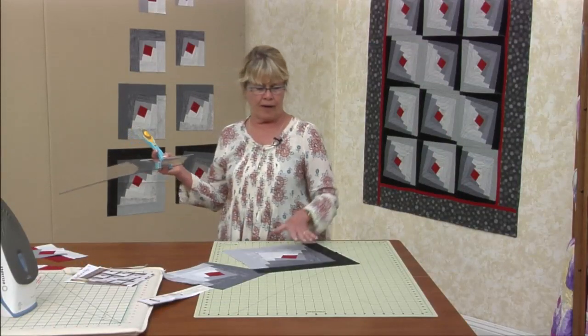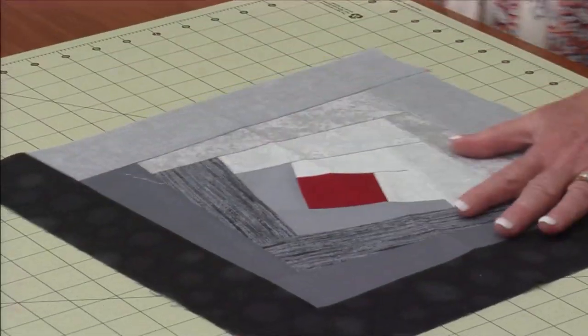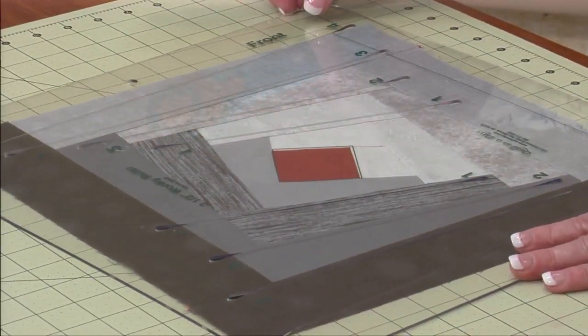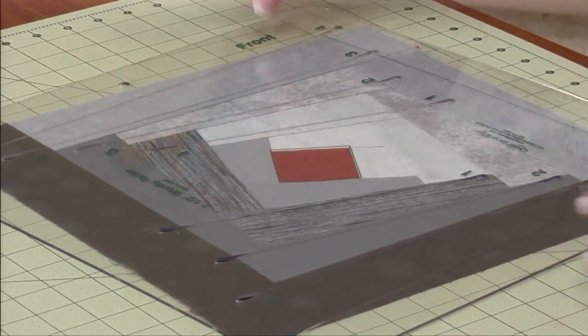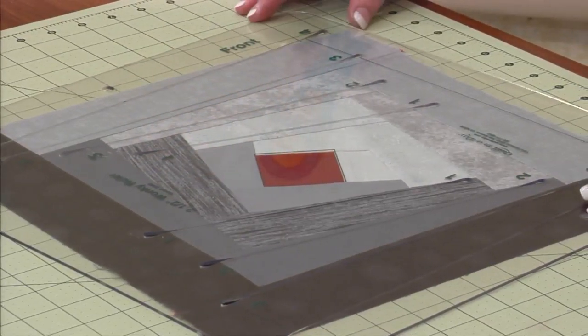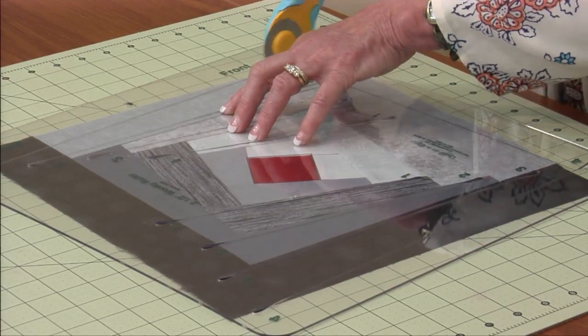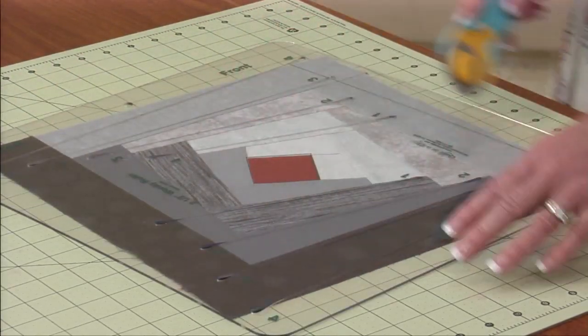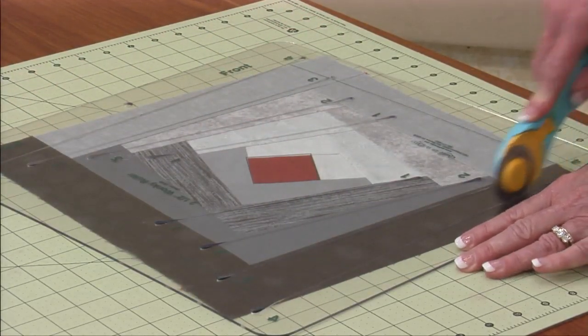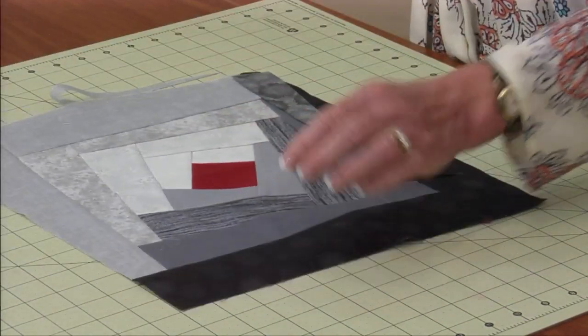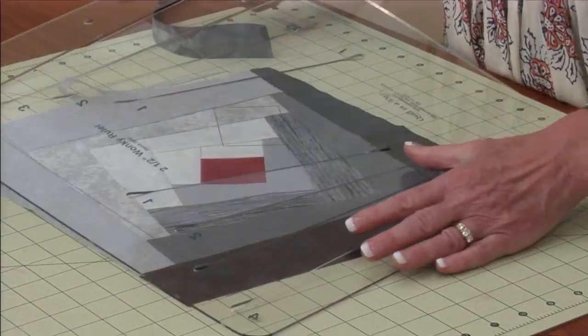And then this is the final round. So this time we're going to use slot four. And again I always check to make sure that I'm reading the word front. Because when I was making my samples at home sometimes I'd get interrupted and I'd go to sew it and I'd put my ruler upside down and I couldn't figure out why I was going the other way.